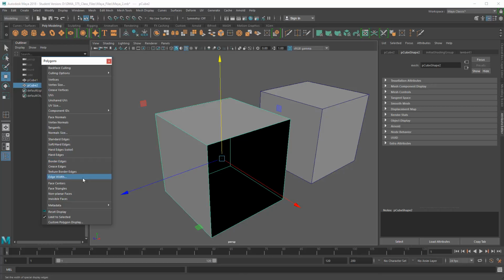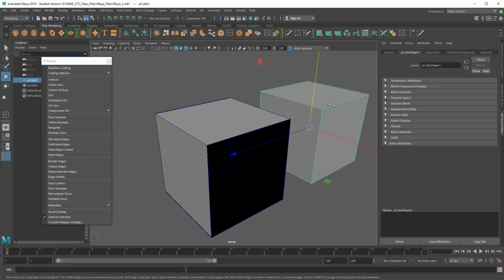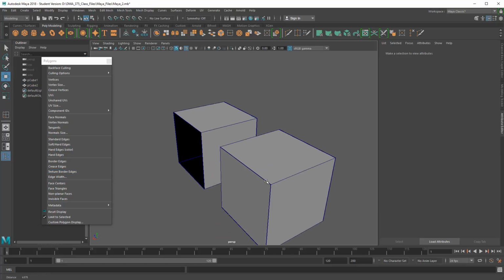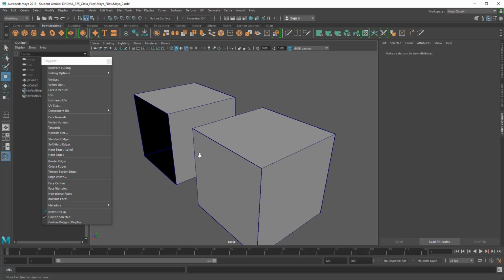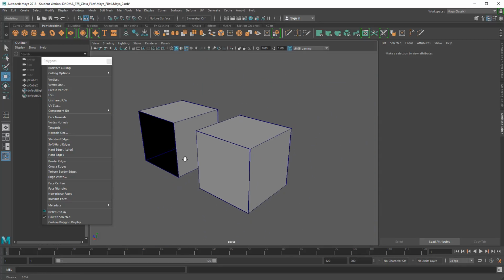And then we have this thing called texture border edges. So I'm going to go ahead and click on that, and I'll grab this guy as well and just say texture border edges. And if you take a look, the thickness of the line is now based on the actual UVs.